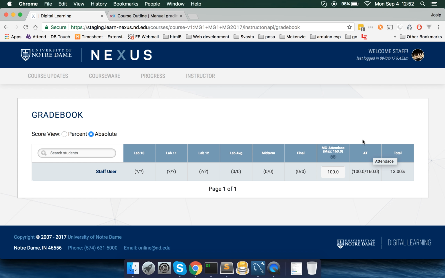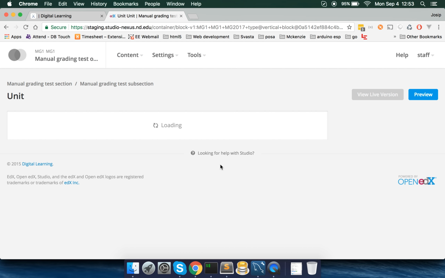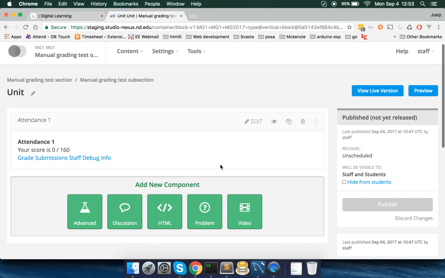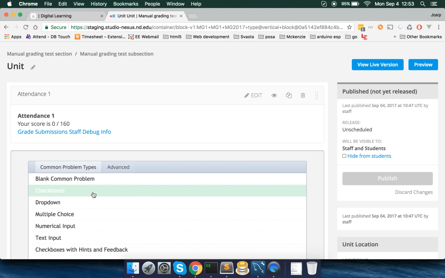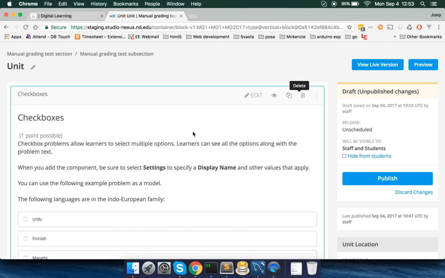Now let's spice these things up a little bit. Let's mix automatic graded text blocks and manual graded. Let's go back to Studio, our unit, and let's, for example, add a simple checkbox for the user, and let's switch it before this one.